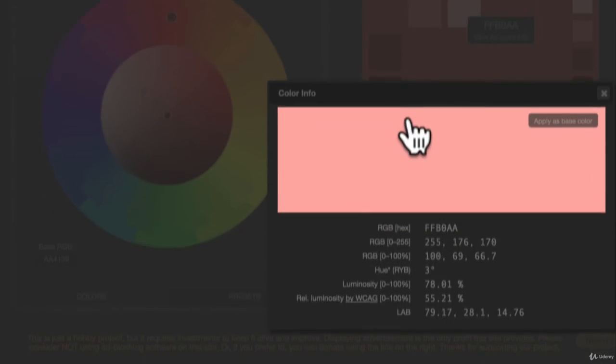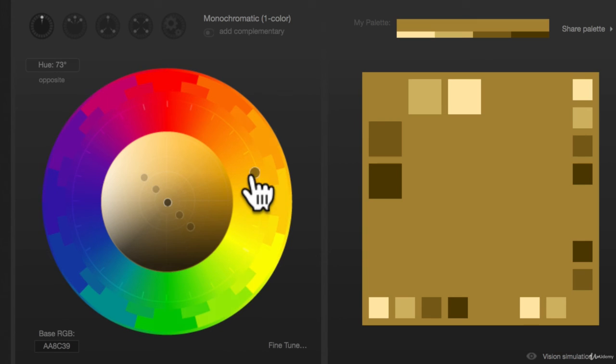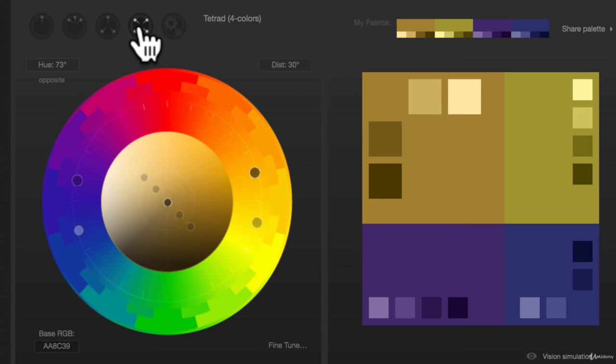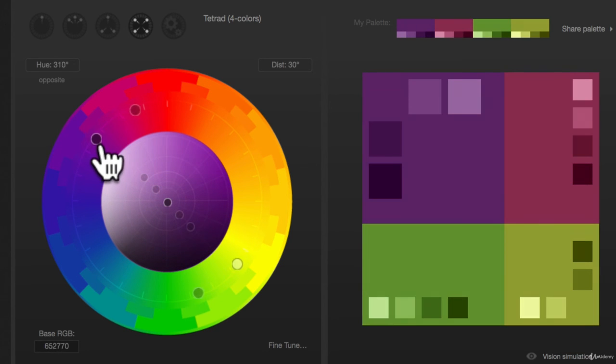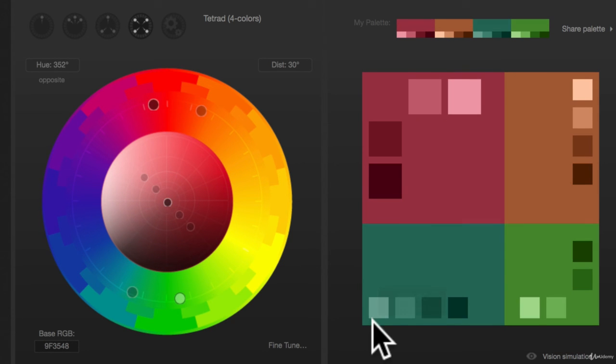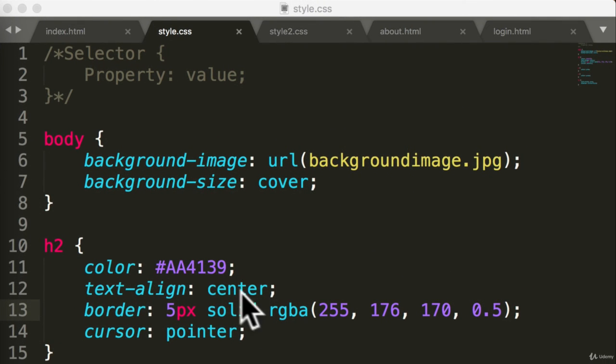Perfect. So using a tool like this, you can really pick what colors you want your website to have and choose the ones that complement each other well. I use this website a lot when creating new websites and thinking of color templates to use. It's a really, really good resource. And you can use hex and RGB, whichever one you want. Just it's good to have some consistency. If you want to add some opacity, so the alpha, this last number, then definitely use RGBA.